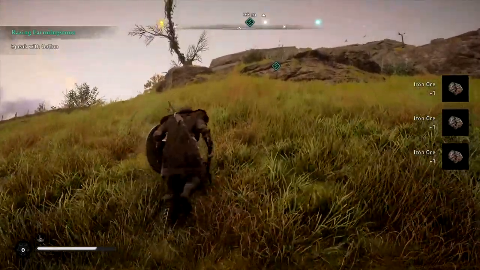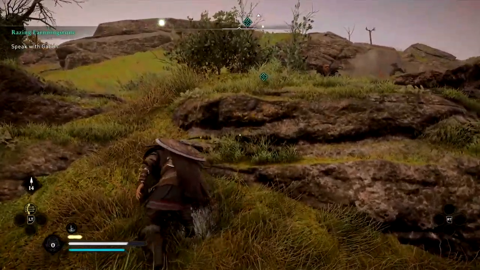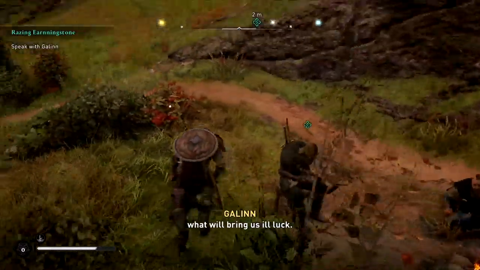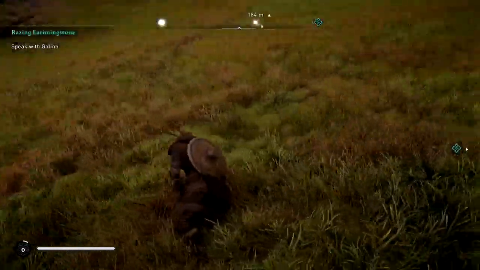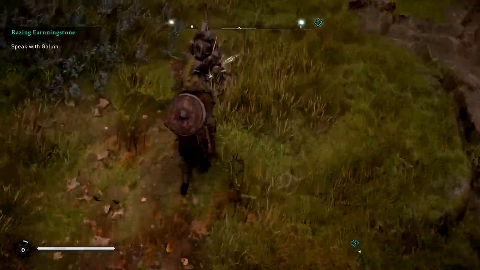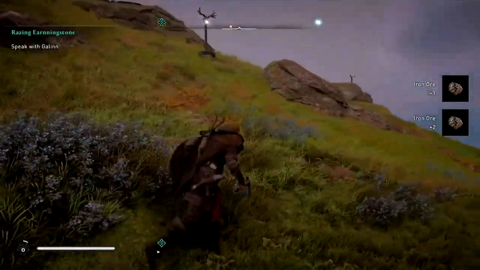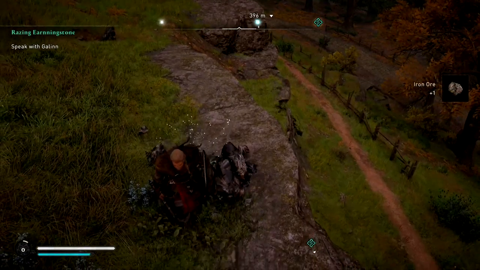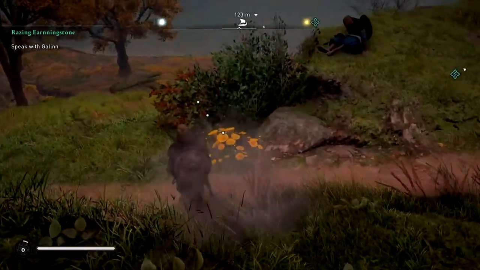Why is each one of those one ore, and I have to collect like 300? What if Soma is just cursed with bad luck? Oh, so Soma has only ever pleased the gods. Great, you guys have searching berries? Breaking your oath, that is what will bring us ill luck. Yes. Sorry, I can't actually play the game right now. I have to randomly search for some berries so that I can survive my next fight. Okay? Also, pointlessly collect all of this stuff, which I can't collect immediately after I break it. I have to wait for it to spawn in, and then I can collect it, which is beautiful. If you hate fun.